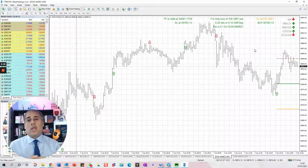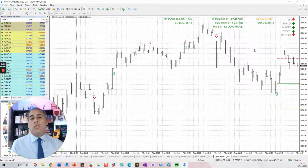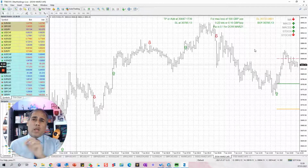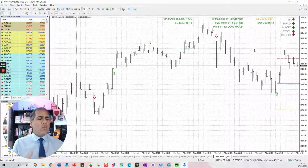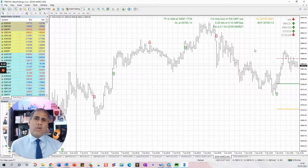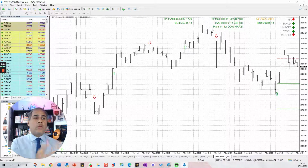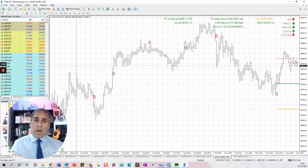And adding to winners, which is more of an advanced strategy, is actually the secret to successful hedge funds. Adding to winners is probably the most important part, as well as volatility-based stop losses. 80% of your profits in a year will come from 20% of your trades, and those will be the ones you added to. Why wait to add to the winners? Why not put all the money in on day one? Because you'd be taking too much risk, and you don't want to risk capital. You'd rather risk profits. When the price gets up to there, you're adding to the winning position, using some profits to make more. Should the position fall back, fine. You gave up some profits to get more, but it didn't work out. At least it was only profits that went and not the raw capital.